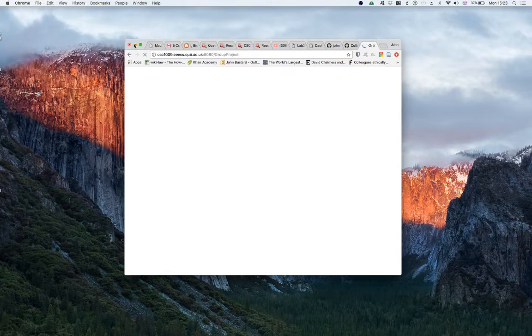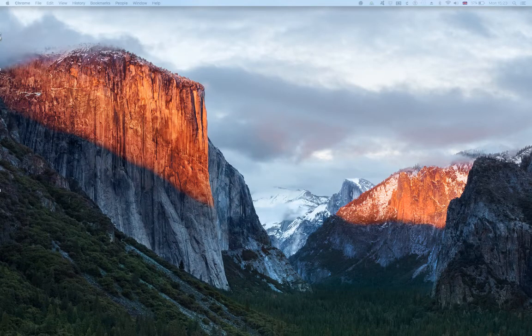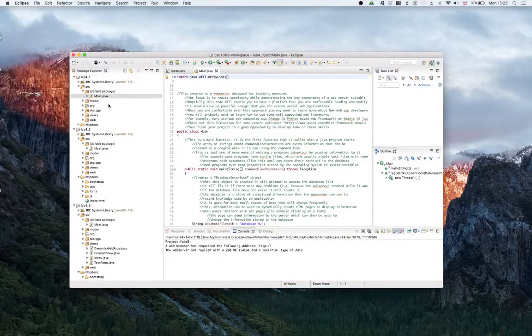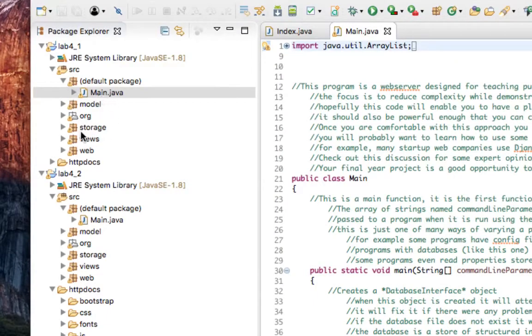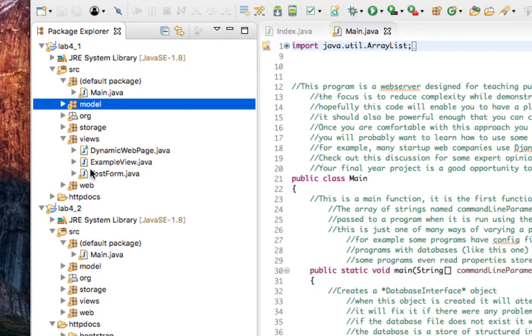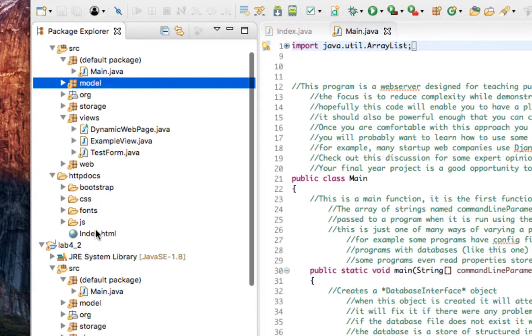You take that zip and you create a project out of it. It will look very similar to the ones you did with the previous labs. So you've got a main. Now, if you happen to have created any pages, then if they are HTML pages, they will appear here.